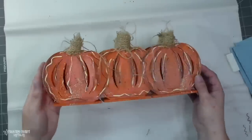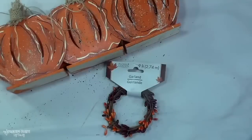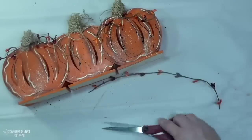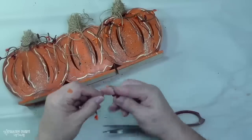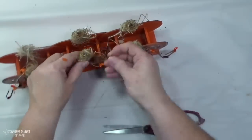And then I'm going to use this pitberry garland. This is from the Dollar Tree. Just oh so cute and speaks to my heart. And so I'm just cutting off pieces of that, twisting it around my finger and adding it to the pumpkin to simulate some tendrils for each of the pumpkins.